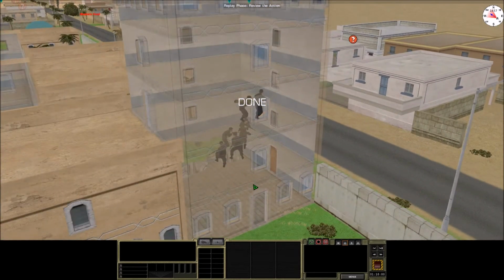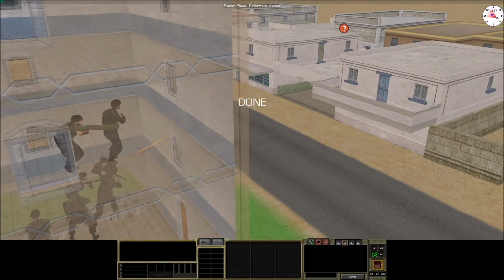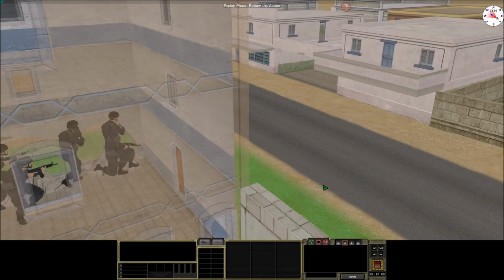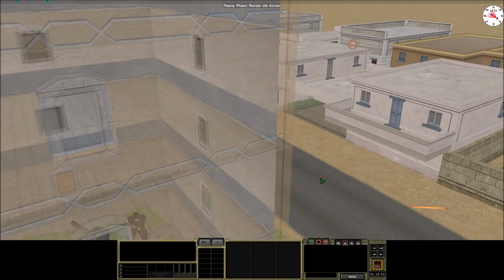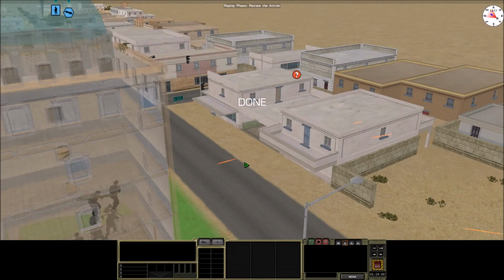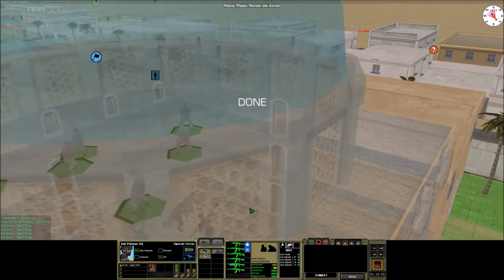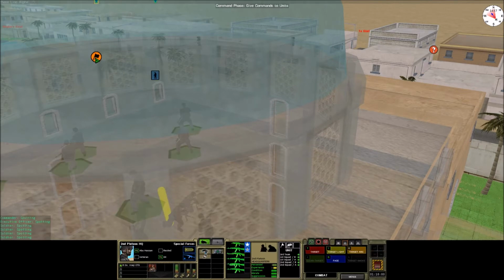What do we got here? What do we got here? Looks like there's a bad guy in that corner. Adjust fire. Out. Yep. Got a machine gun right there in that white building. No need to review that.